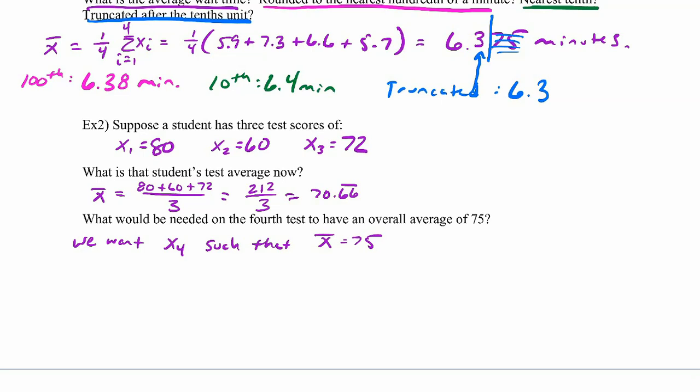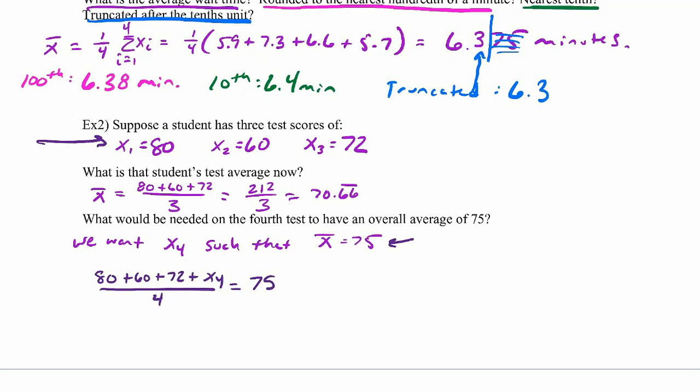Basically, I know the first 3 values up here, X1, X2, and X3. So I can add those 3 values, and it's now this 4th value that I'm calling X4 that I'm looking for. I'm going to add those values, divide by 4, and I know that will give me the average. And in this case, we know the average should be 75. So here's an equation we can use to solve for this missing piece of data.